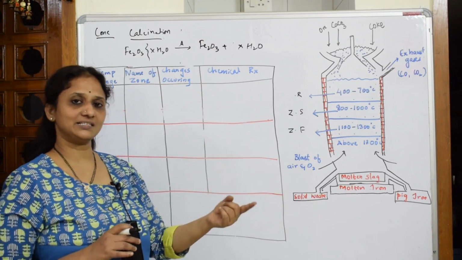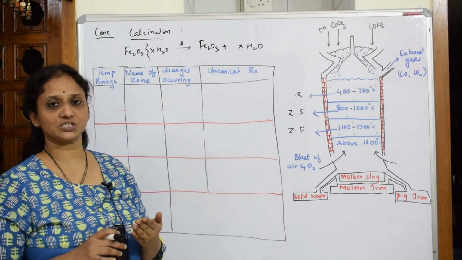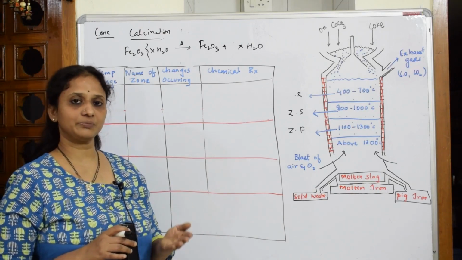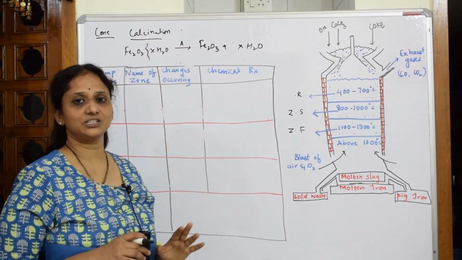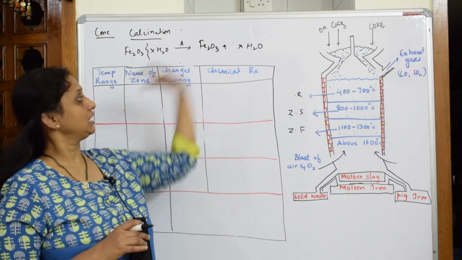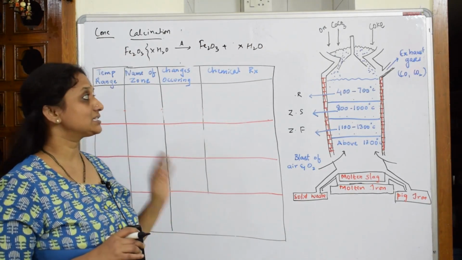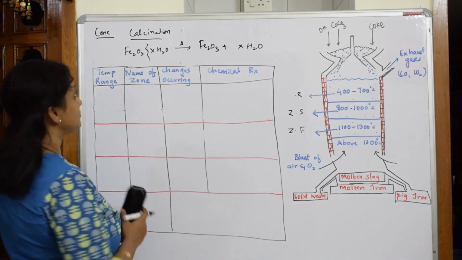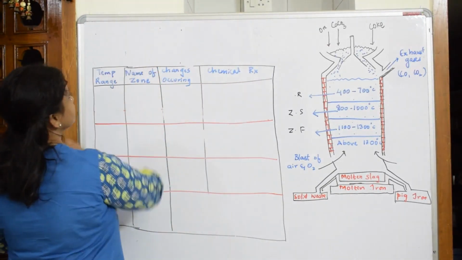So first is isolation of the ore or separation of the ore. From there I've gone to concentration methods. So in separation of the ore, I took it to the magnetic belt. From there I went to the concentration method. In the concentration method, I introduced calcination. In the calcination, some of the vapors, some of the water which is present evaporated. I'm left with iron oxide. Now that iron oxide is sent for the extraction process. So now we are going to study the extraction of iron.